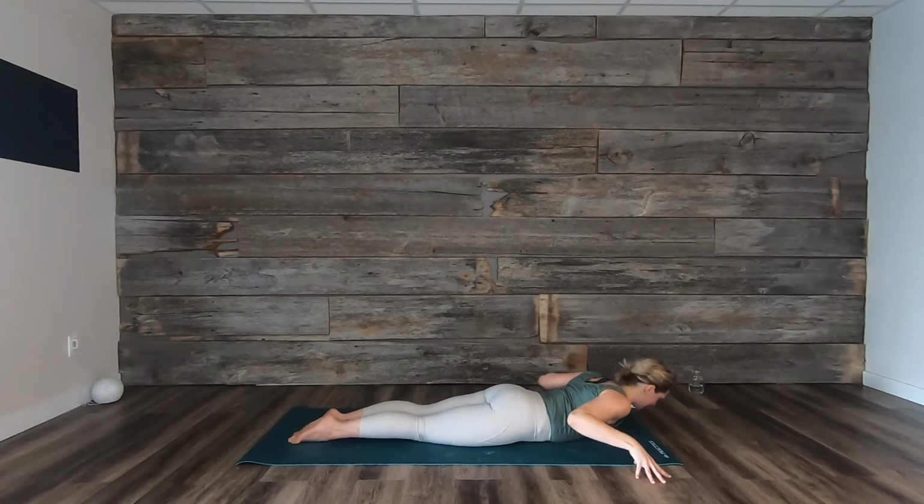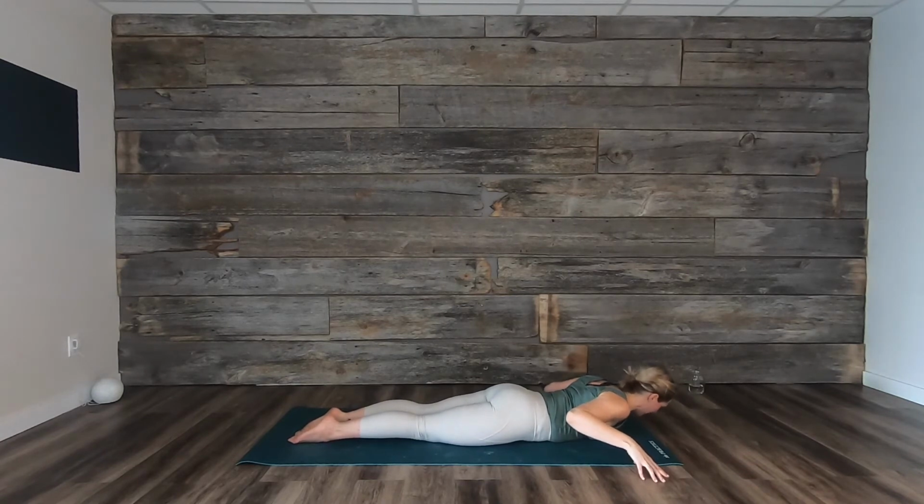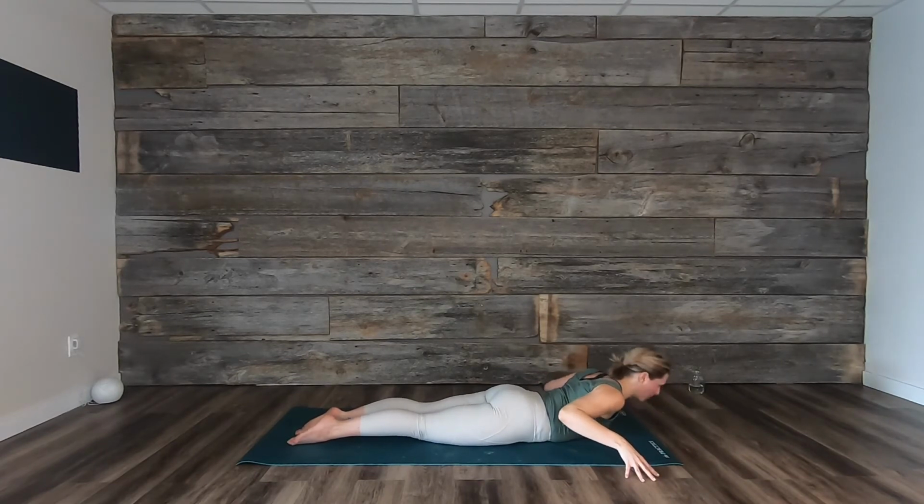Come on back down. Lift, lower, lift, lower, lift, lower. Right, so think about the back body activating, contracting to lift you up versus pressing the belly down into the mat to lift you up. Right, tapping into the strength that we already have. No weight in the hands. They're just there for support. Shoulders out of the ears, lengthen the neck.